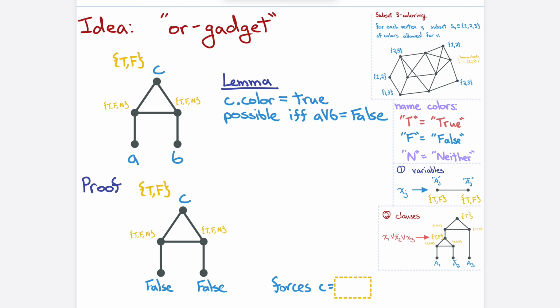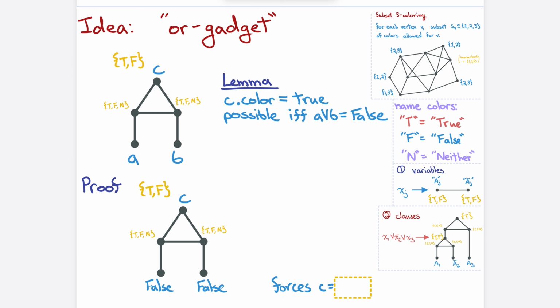So we can just go through it. What should I color? Your goal is to see if you can figure out how to make C colored true. So what could this one be? This can be false or neither, and same with this one. Oh, wait, no, this can't be false. Well, if you're told that these two are false, sorry. Yeah, if this is false, then this can't be true, and that can't be true. So both of these can only be either false or neither.